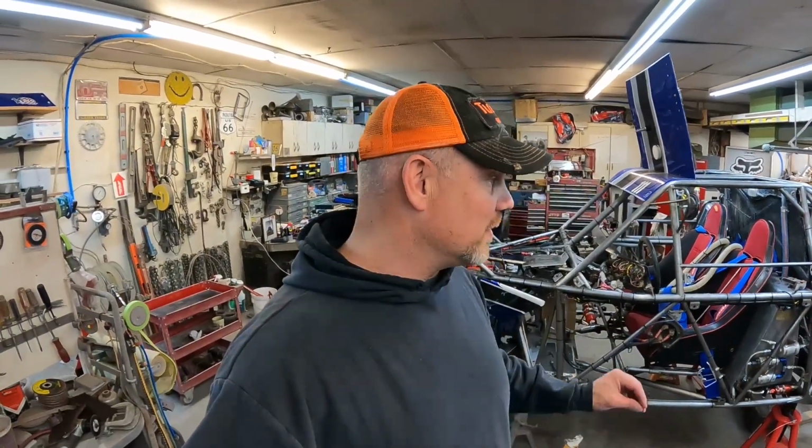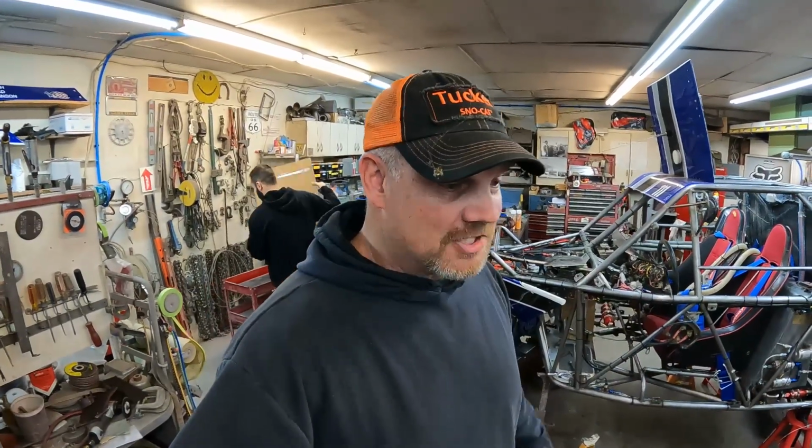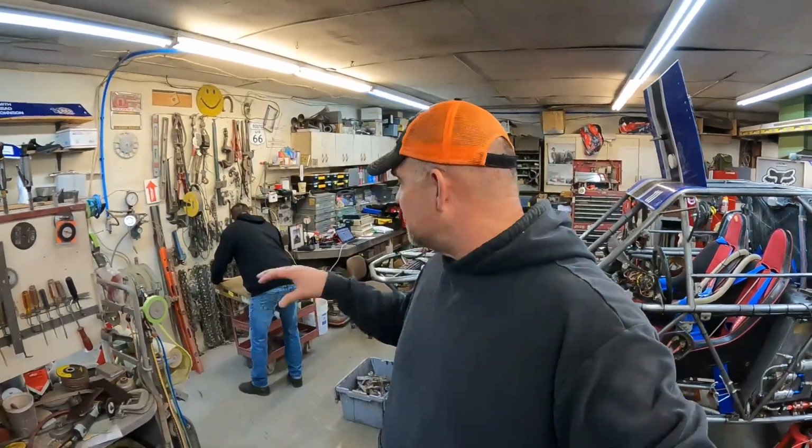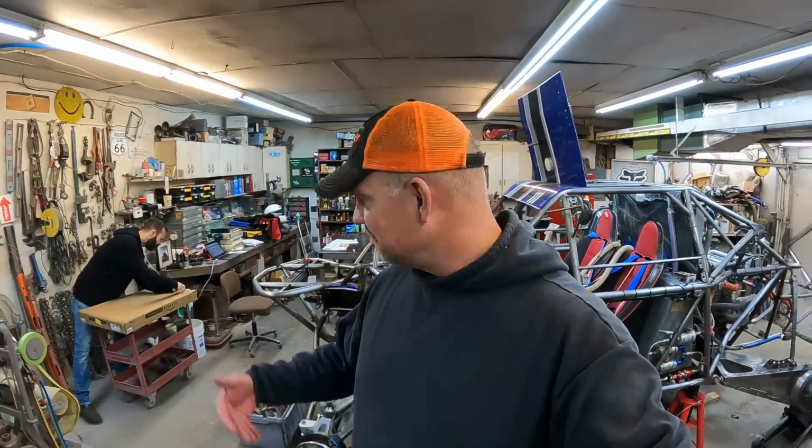I know we only raced 2 races last season, but this is what it takes to be competitive in the desert. And the bigger teams, the Luke and Dan McMillan teams, they're doing this every race at a much larger scale. So it's just what it takes to go race as fast as you can. There's that extra 10%. If you took this car out and pre-ran it, you could get so many more miles. But when you're racing, you step up that little bit more, you push the car a little bit harder, and you just have to do this maintenance in order to finish. So that's what we're doing.